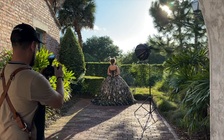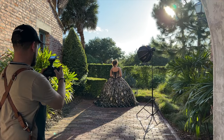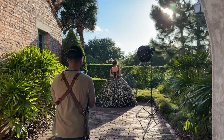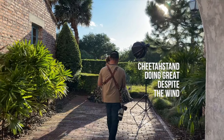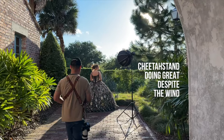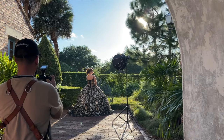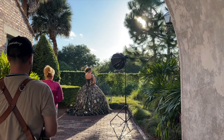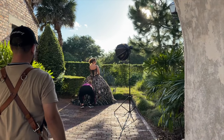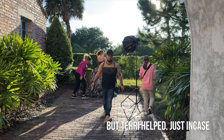I brought it down to 1/8 for the power of the light, and I expose for ambient. What you're going to do is actually look to your right when you get a chance — right there, hold that. Let's just wait for that wind to die down. If you want, take the hair right in front of your face — hold it right there. Yeah, go ahead, that way you can see it up close to what's going on.